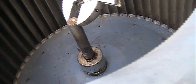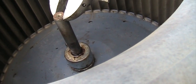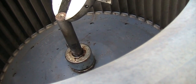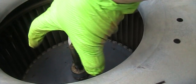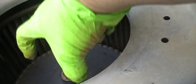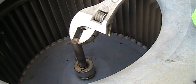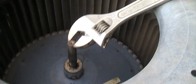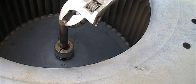And also, if you plan to replace the motor or the cage, then that will be fine. Otherwise, it may be too much heat. But when you have that situation, most of the time you will replace the motor and the cage. So you can use a torch, and at the end you can buy one of the pullers just for this kind of purpose. They grab on it and then they have a screw to screw in, and then they will pull it out. I have the puller, but in this case, I don't need to use it. I'm not going to find the box and take it out and use it, that kind of thing, because it's already out. So I'm going to turn this over and let the gravity do the work.